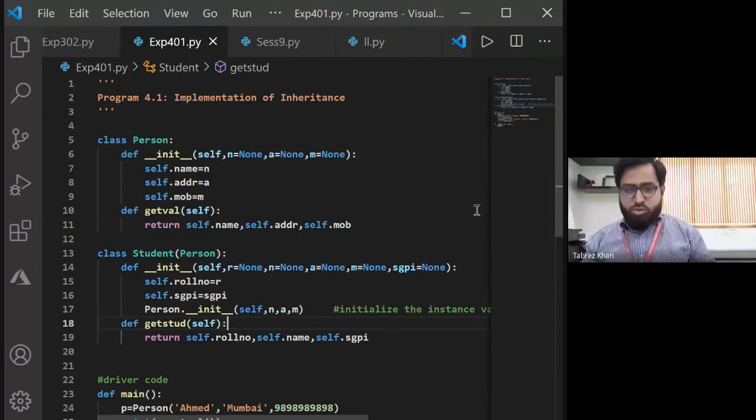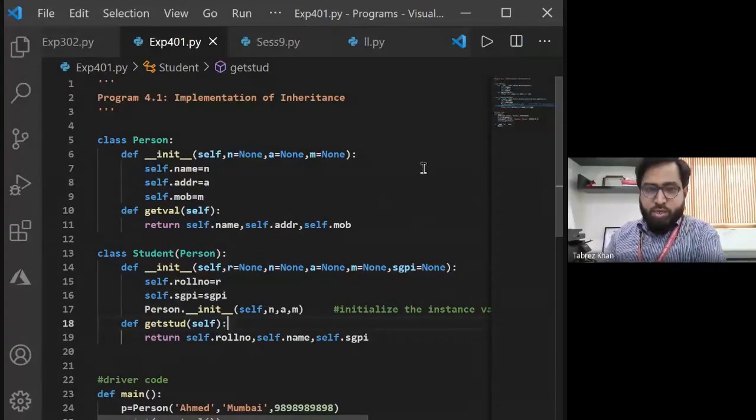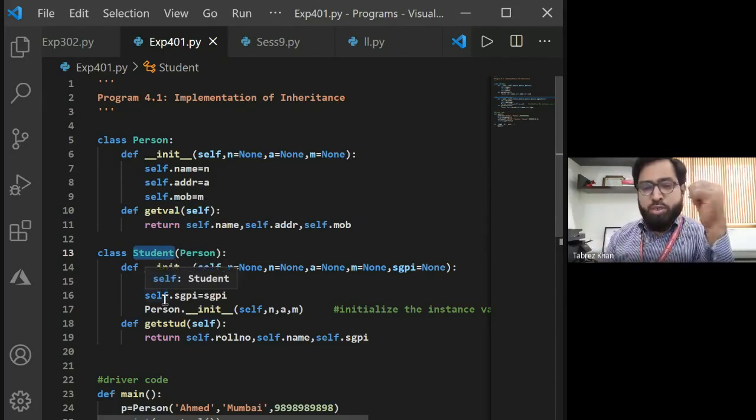Okay, so this is your Python lab, SBLC lab, and in the last lab, we had a discussion on implementation of inheritance, which is the first program of your fourth experiment. So here we implemented the inheritance where we had one base class called person, then we had another class, a derived class, student, derived from person. Likewise, you can have one more class, say employee, derived from person, because a student is a person and so employee is also a person.